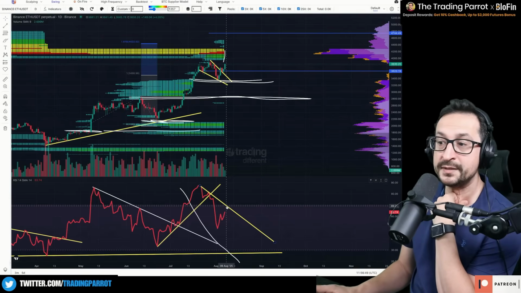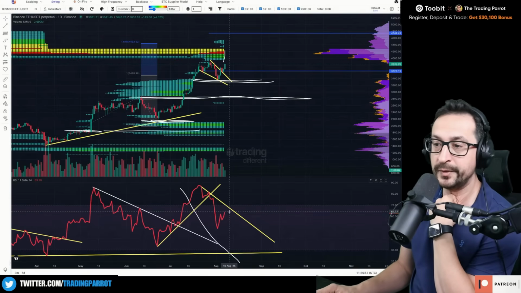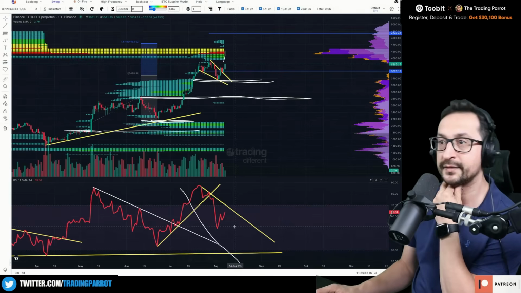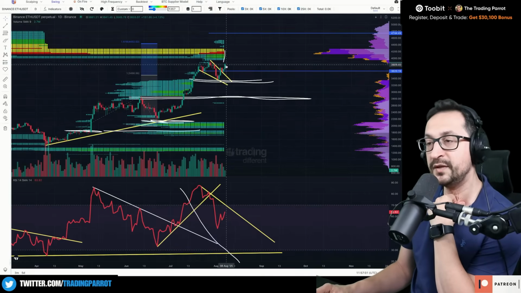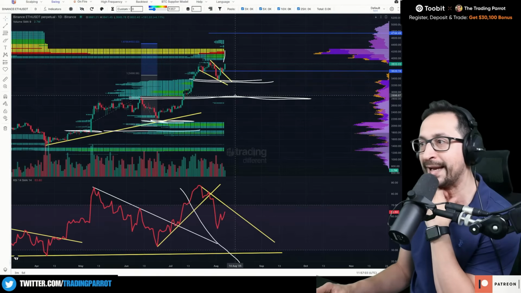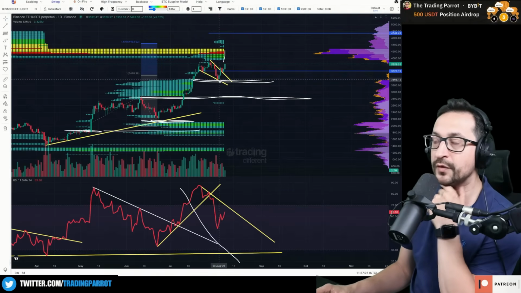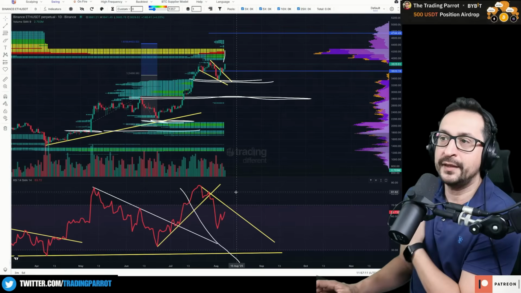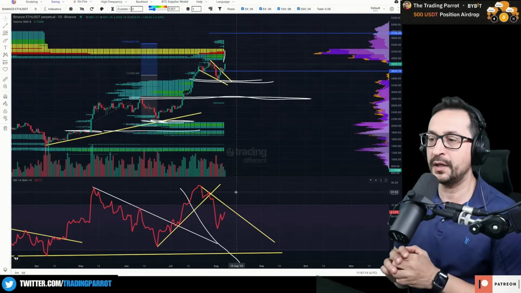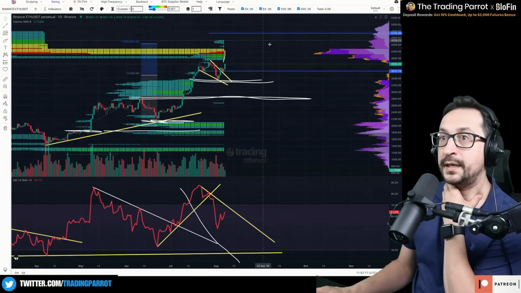And let's imagine that we go into 70 and we see a rejection of resistance. Then we will continue to reset the RSI. If we continue to reset and we put a new low on the RSI, that means that the price will have come back again to potentially take the lows of 3.3. If we break out from here, well, that means that Ethereum is officially in banana zone. It can have its own banana, I guess.